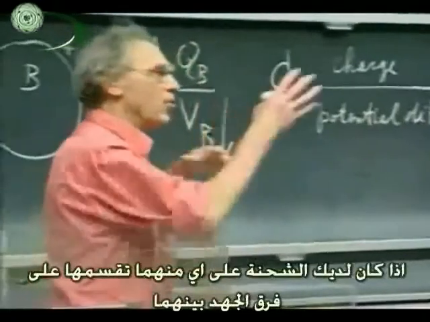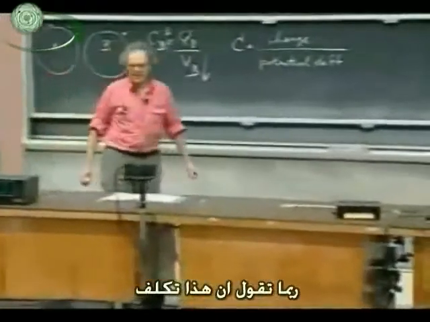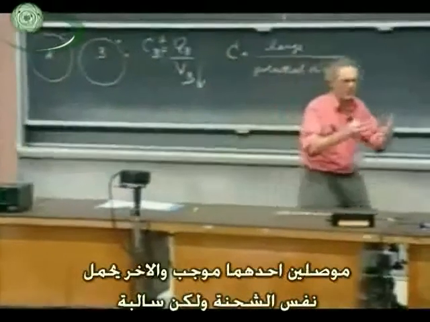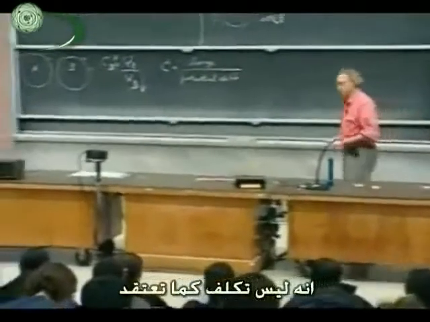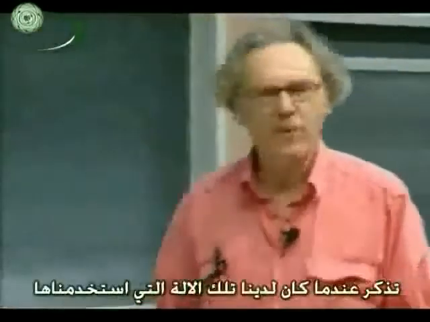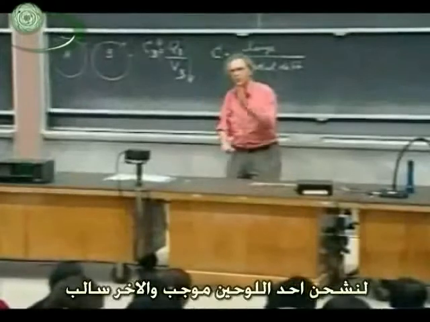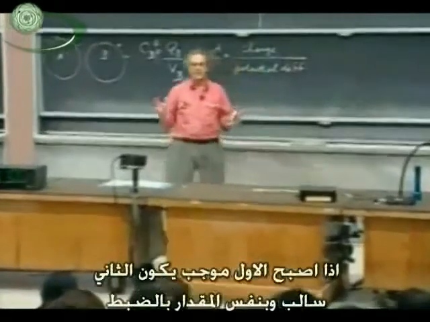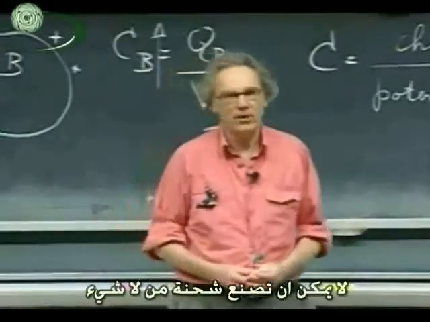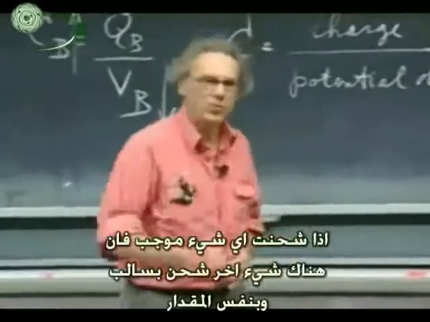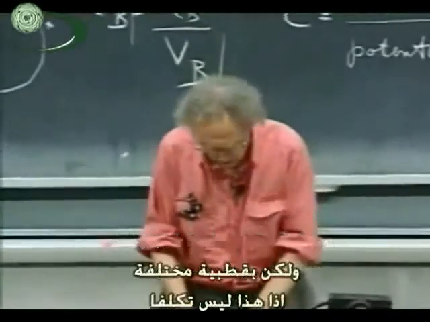If you have the charge on one of the two, and you divide it by the potential difference between the two. You may say, well, it's a little artificial to have two conductors, and one is positively charged, and the other has exactly the same amount of negatively charged. Well, it is not so artificial as you may think. Remember then we had this Wimhurst machine, which I was cranking, and I was charging one plate positive and the other one negative. And without my doing anything, if one becomes positive, the other one becomes negative by exactly the same amount, because you cannot create charge out of nothing. So if you charge one thing positive, chances are that something else is charged negative by the same amount, but with opposite polarity.